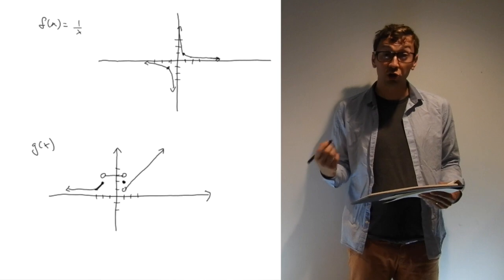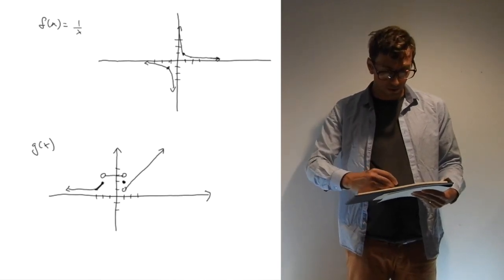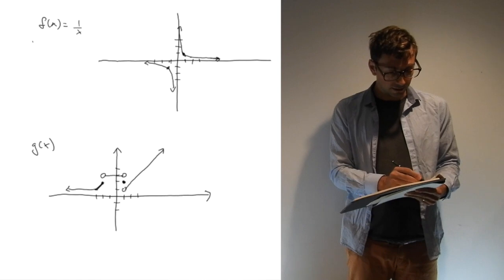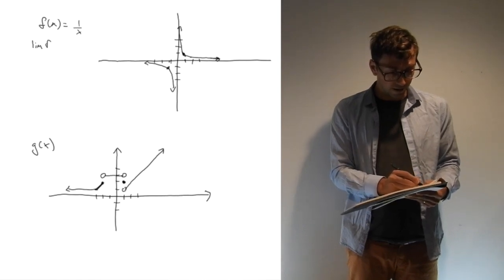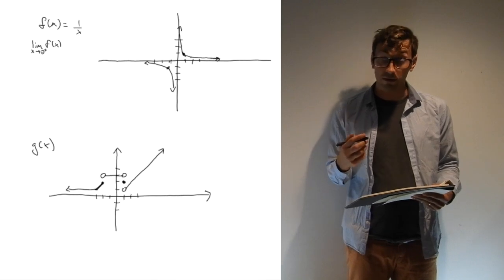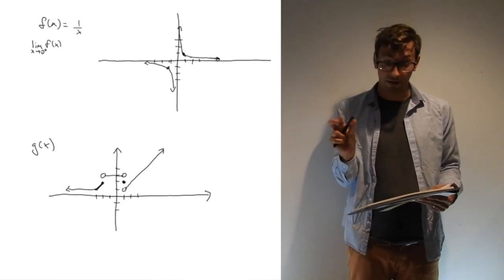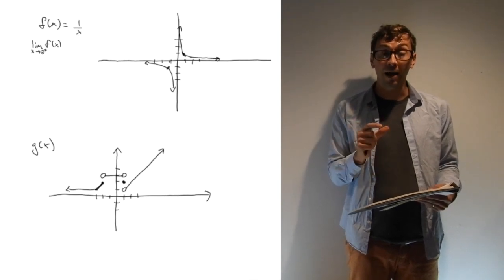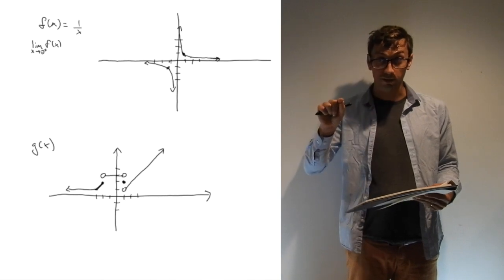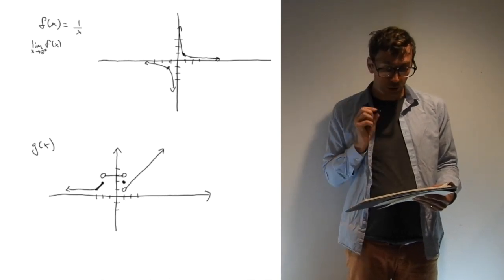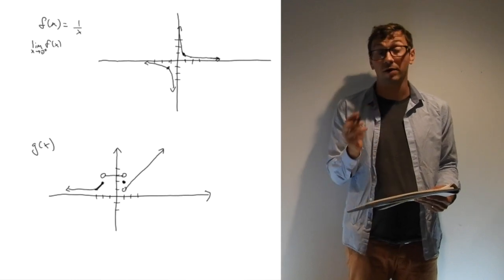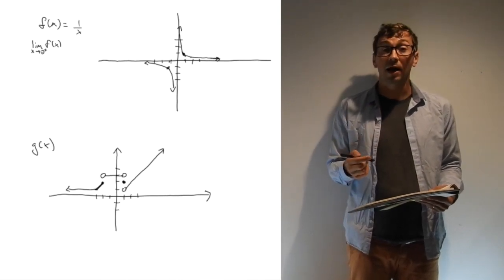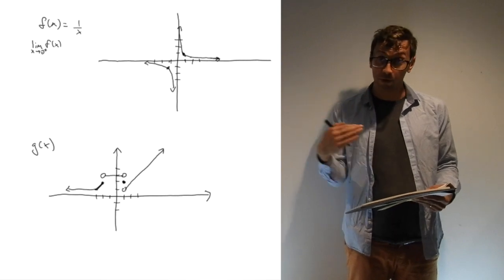Okay, so we write this, the limit of f of x as x approaches 0 plus. So this means we're talking about f of x, this 1 over x graph, and we're asking what happens as x approaches the value of 0. So if I plugged in 0 into 1 over x, I would get undefined. But I'm not plugging it in, I'm approaching.